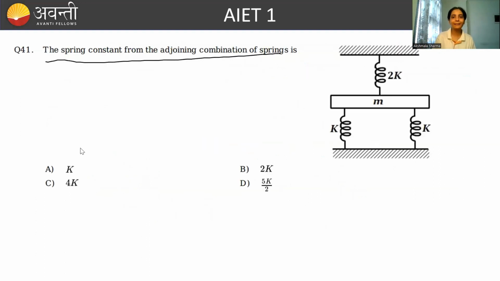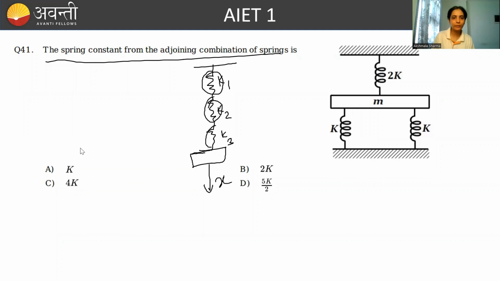Now this question I included just to explain how we identify strings connected in series and parallel and what are the logics we apply. Done. So what are those logics? The logic is that whatever the spring is attached to, you do one thing: displace the block. Like here, if springs are like this and this is the block, suppose I'm pulling this block down by distance x. So what will happen? This spring has a spring constant k1, this has k2, this has k3. So all these springs will come down in such a way that the sum of their displacements will be equal to x. So here you write x1, x2, x3, and x1 plus x2 plus x3 should be equal to x. Done. If displacements are different, then we will say it is in series, and if displacement is same, we will say it is in parallel.